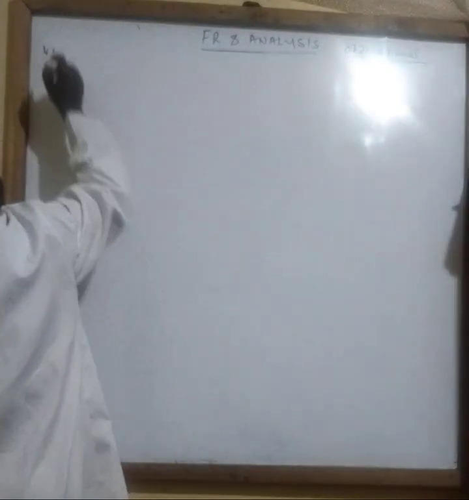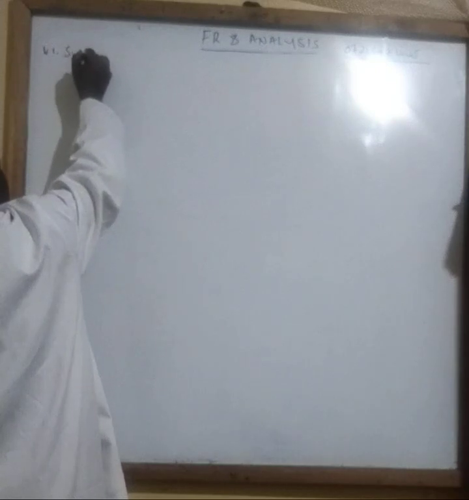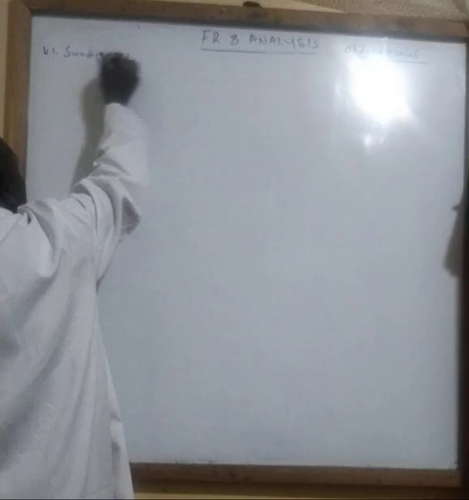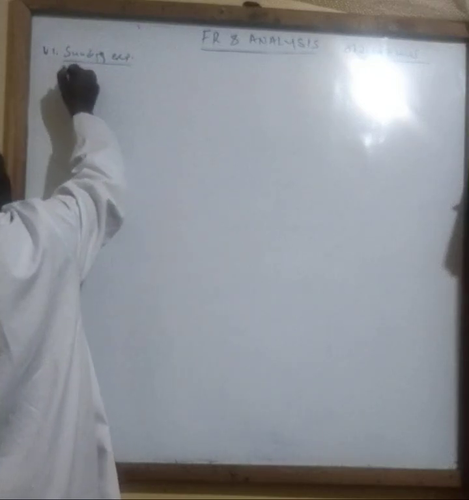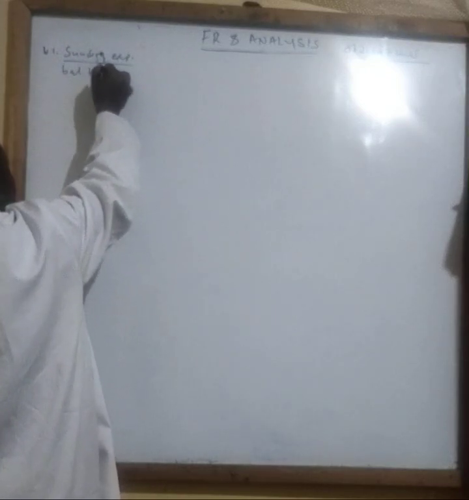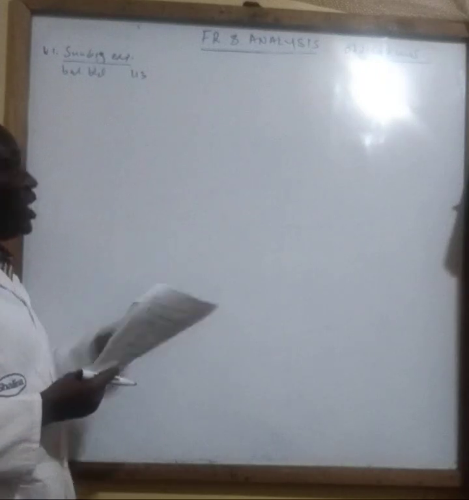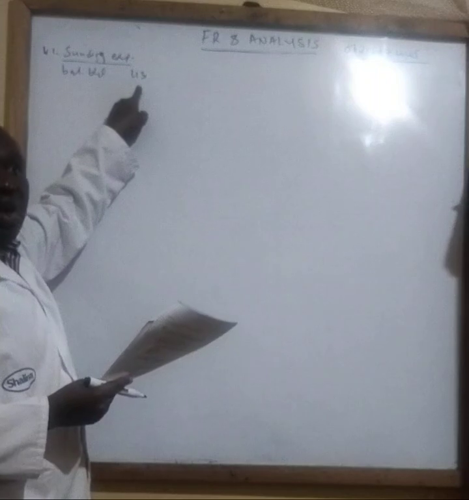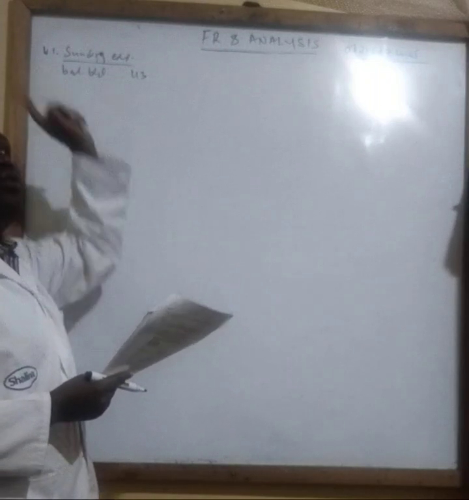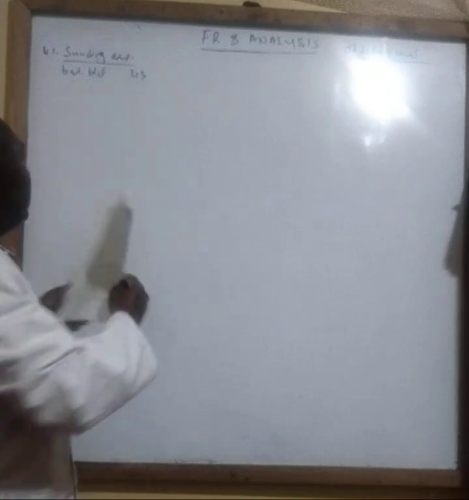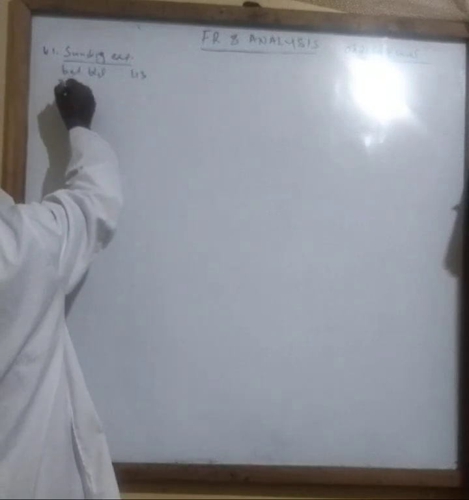So working 1. Sundry expenses. Sundry expenses has the following. Balance brought down as given from the question is 113. Unfortunately, out of this 113, we have 8 months for the following period. We have to remove it from here because it is called prepaid. So in this case, we call it prepayment.